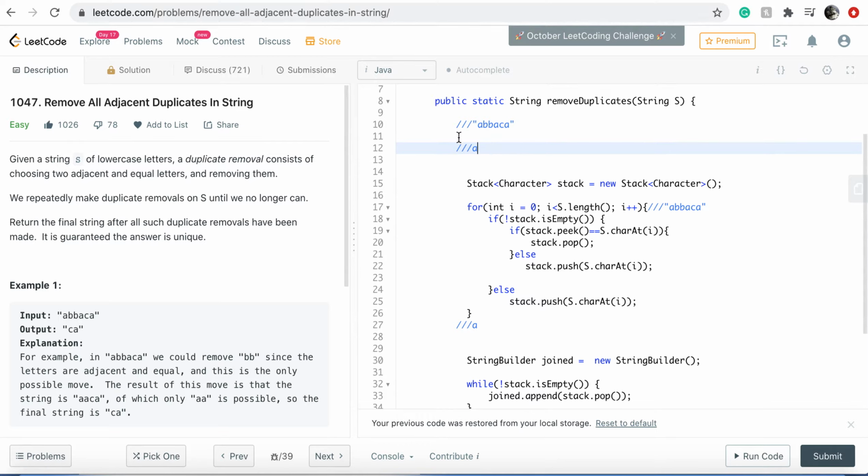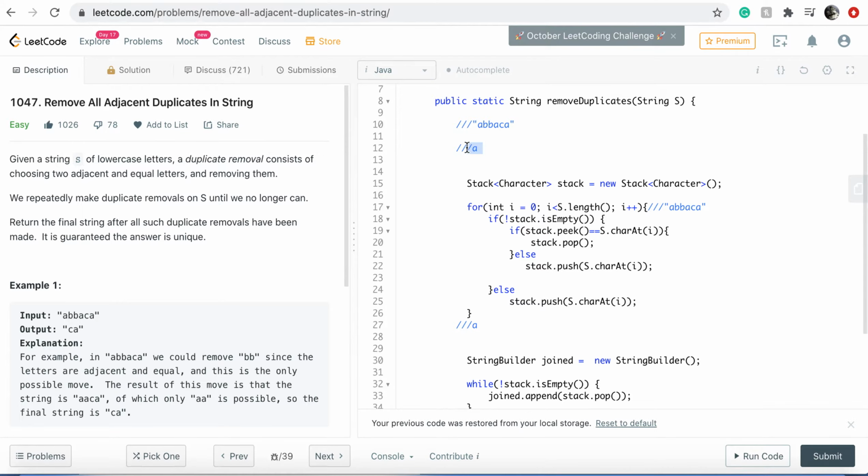But if there is a character in the stack, what you basically want to do is check if the character at the top of the stack equals the next character.